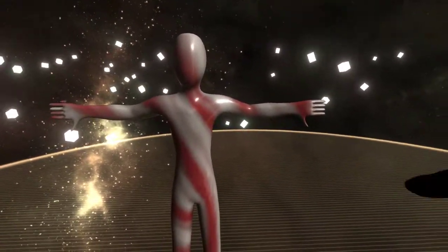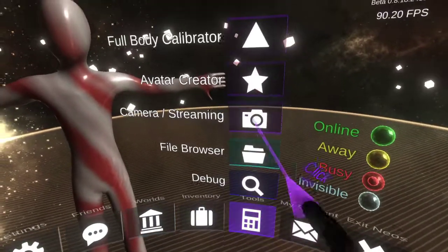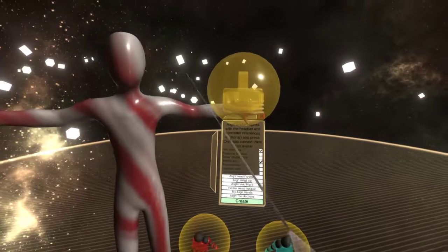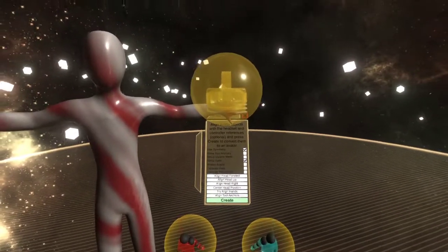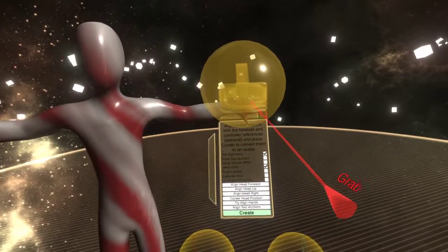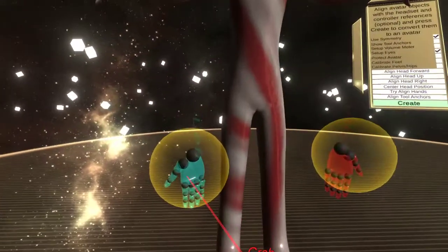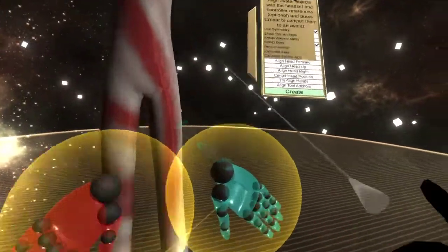it's in T-pose. Now that it's back in T-pose, go to the Tools menu, hit Avatar Creator, and the same UI from my first video will be on. And again here, you just need to put the head where the head is and the hands where the hands are. So I'm going to roughly put the head on, and then start putting the hands on. So this is the left hand.